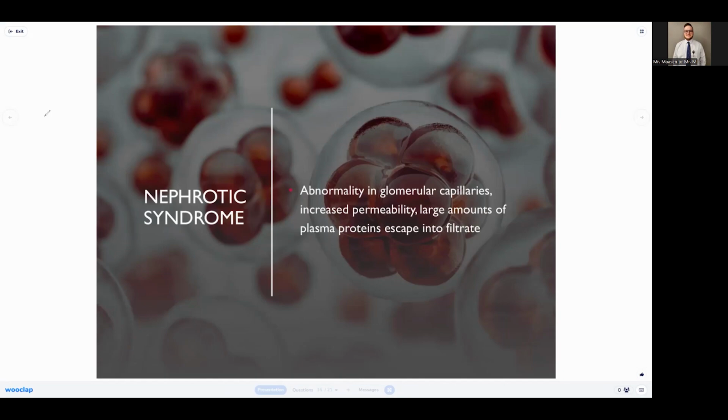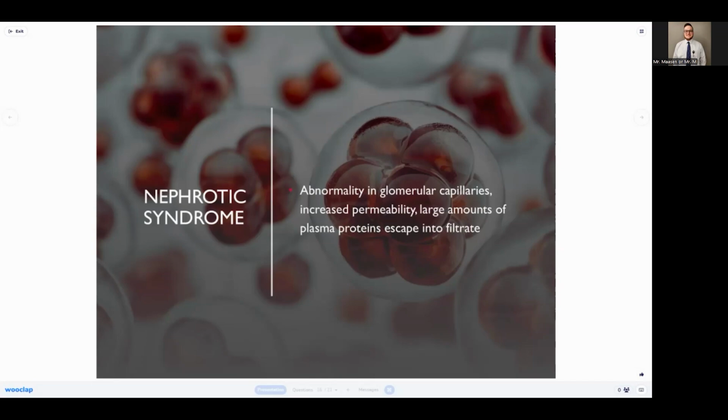So nephrotic, with an O, nephrotic syndrome is when the glomerular capillaries increase permeability, and so they lose large amounts of plasma proteins, with large amounts of proteinuria. The difference here is that with glomerulonephritis and nephritic syndrome, there is much more inflammation around the glomeruli, so blood cells get through. So marked hematuria, erythrocyte casts, dark urine, high blood pressure.